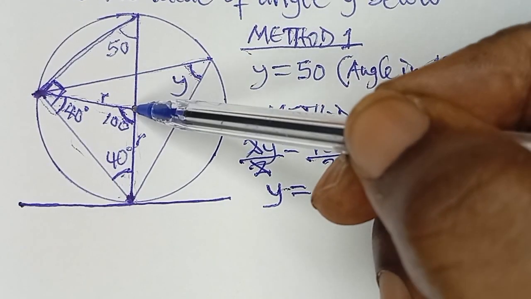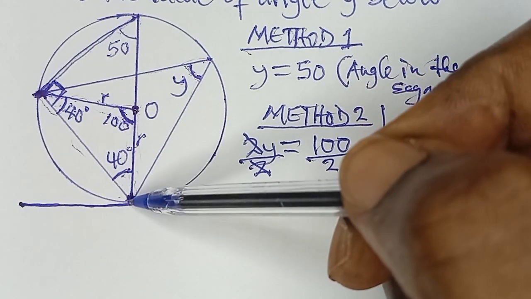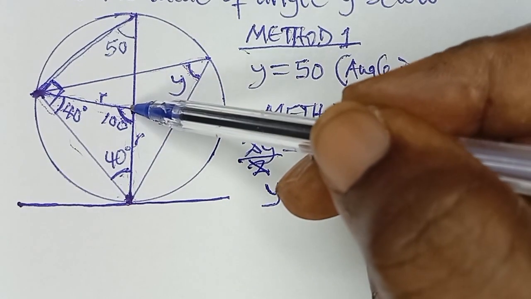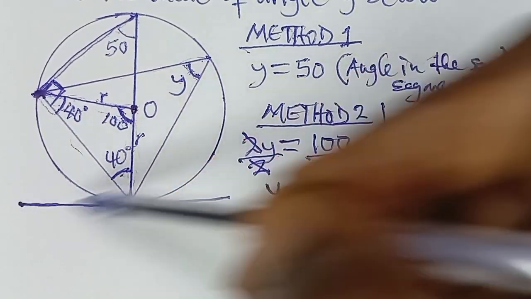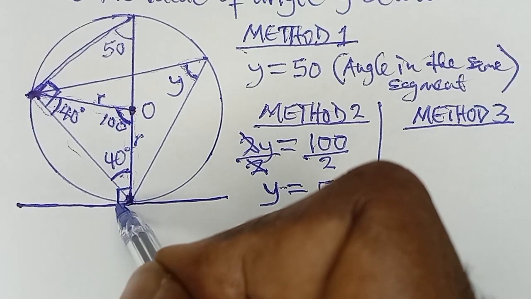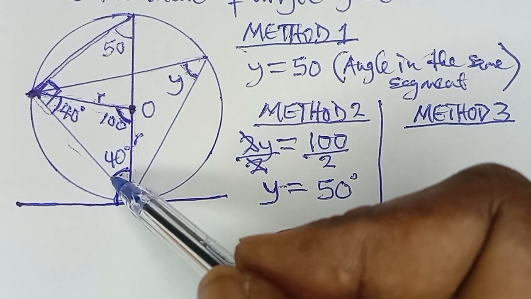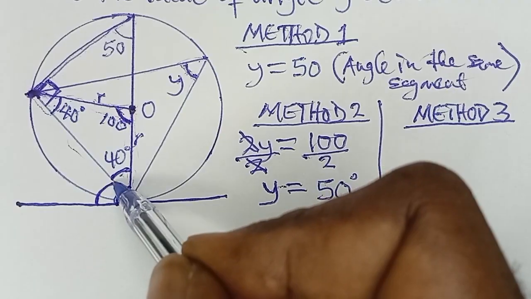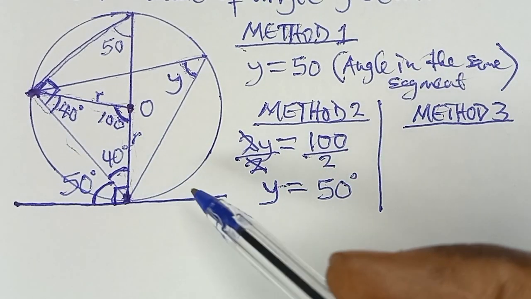Now, there's a theorem that says that a line from the center of the circle onto a tangent is right angle to the tangent. Or you can simply say, when a radius is drawn to a tangent, the radius line and the tangent make 90 degrees. That means the radius is right angle to the tangent. So the whole of this angle is 90. So if this portion is already 40, then this remaining part now will be 90 minus 40, and that is 50. So this angle is 50 degrees.